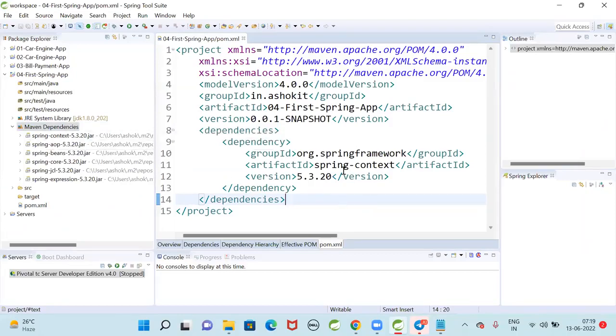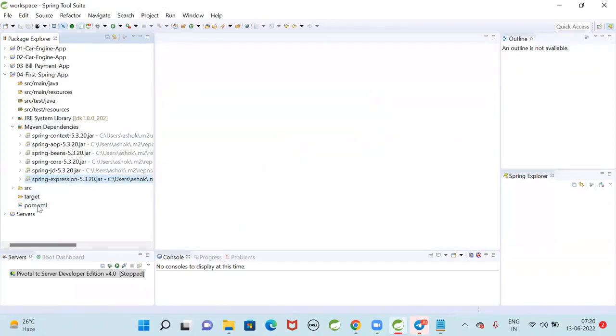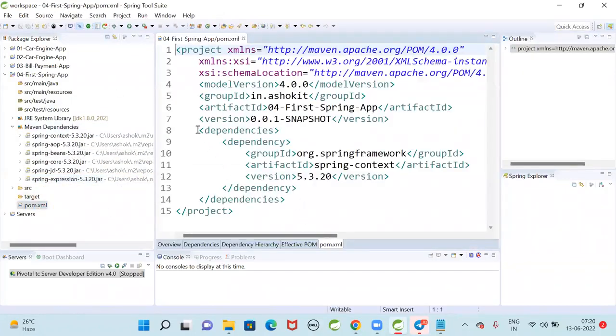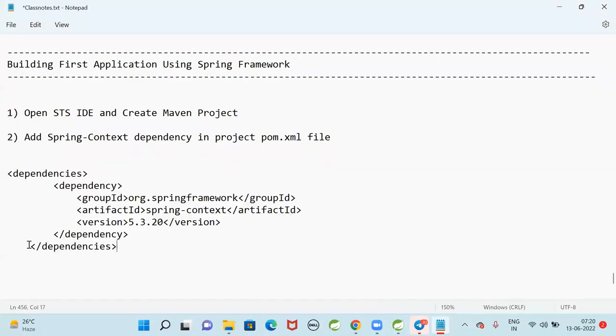Not only context, it is downloading Spring AOP, Spring Beans, Spring Core, Spring JCL, Spring Expression. All the required jars from the Spring framework, it is downloading. So with this, we are able to create the project and add the dependency, right? Like this, you need to add the dependencies.